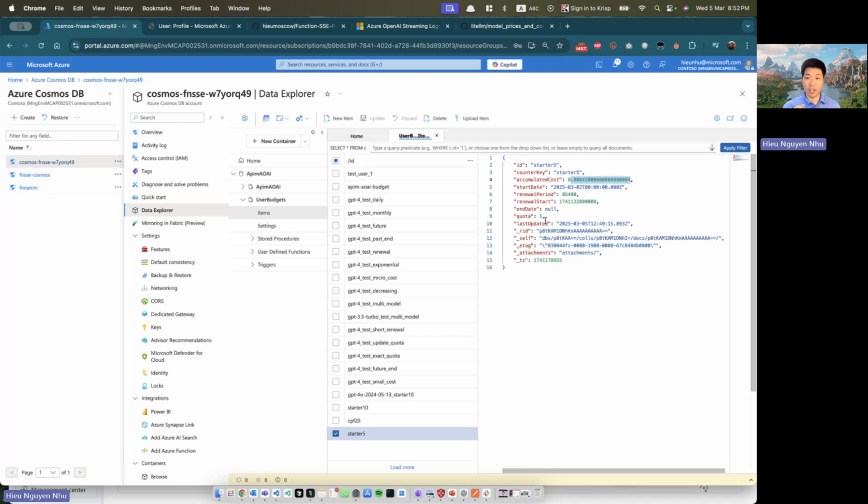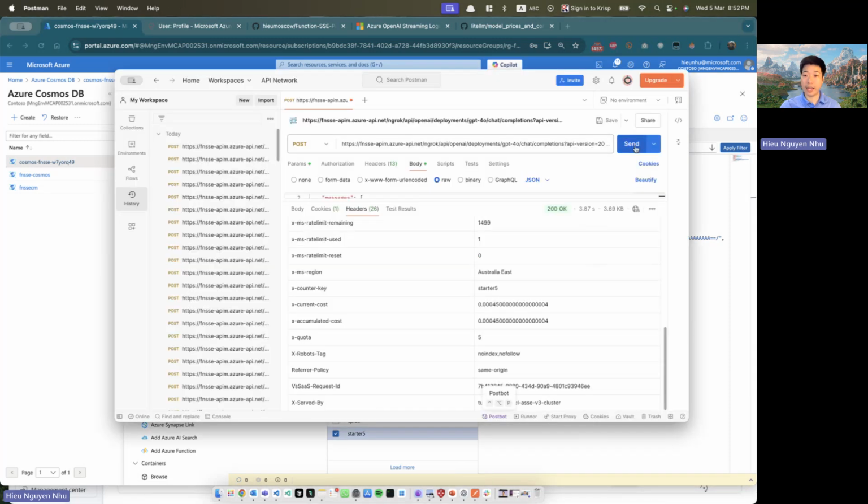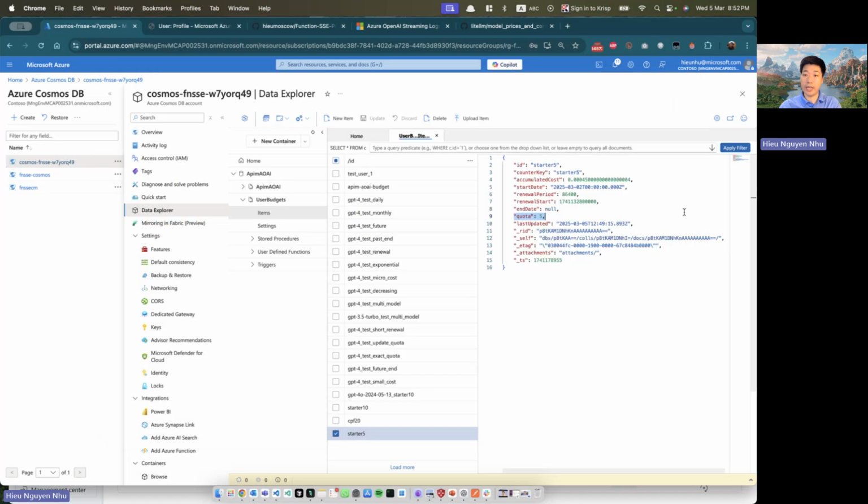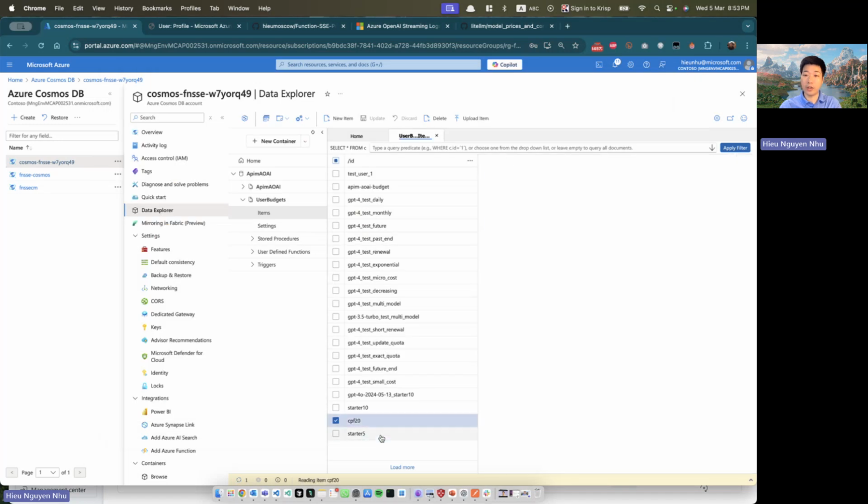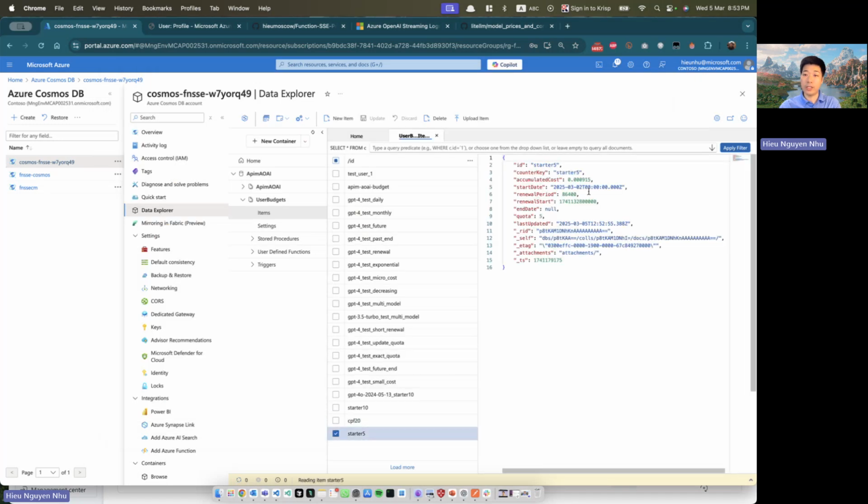There's just a little bit of logic checking the start date, end date, and renewal windows. But you're going to see there is a quota right here, right? And if I call this a second time, you see this value is actually updated. And if I go outside and then go back in, you see this value is now updated, right?